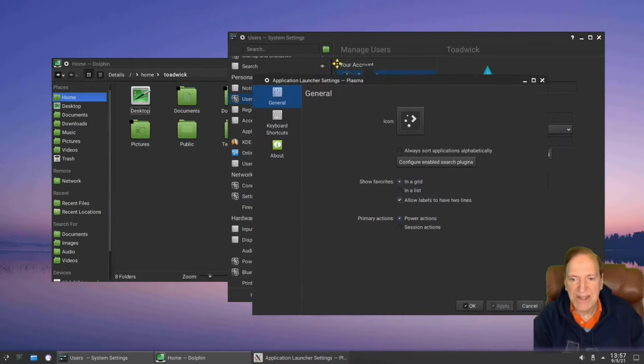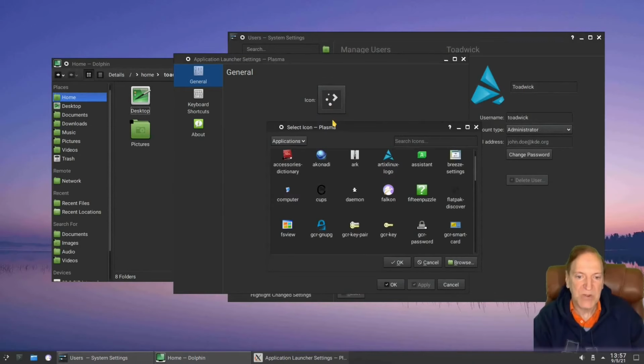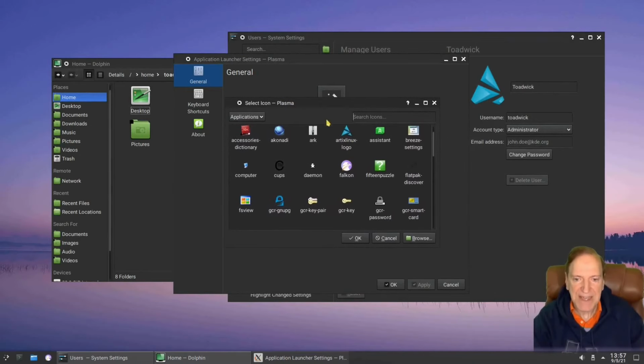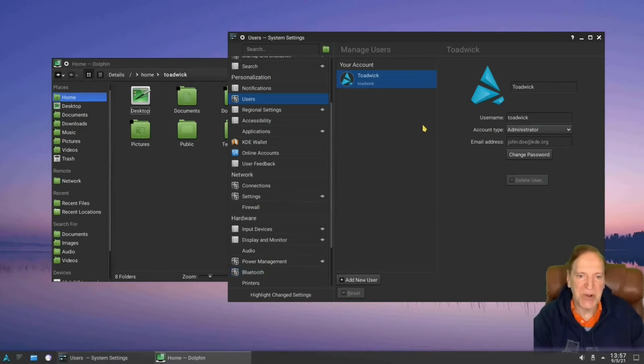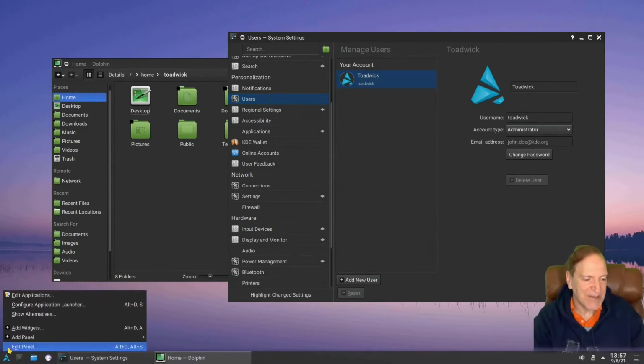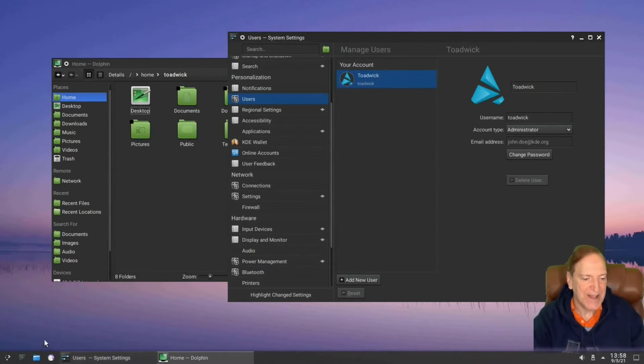And then here you see the icons. So you would just go ahead and select that and select choose. And here we have our Artix Linux logo. So all you have to do is select that, hit OK, apply, and we got it back. So in case you change your launcher and you lose your logo, that's how you get it back. And then if we want to go to my personal favorite, the application dashboard, go ahead and switch.